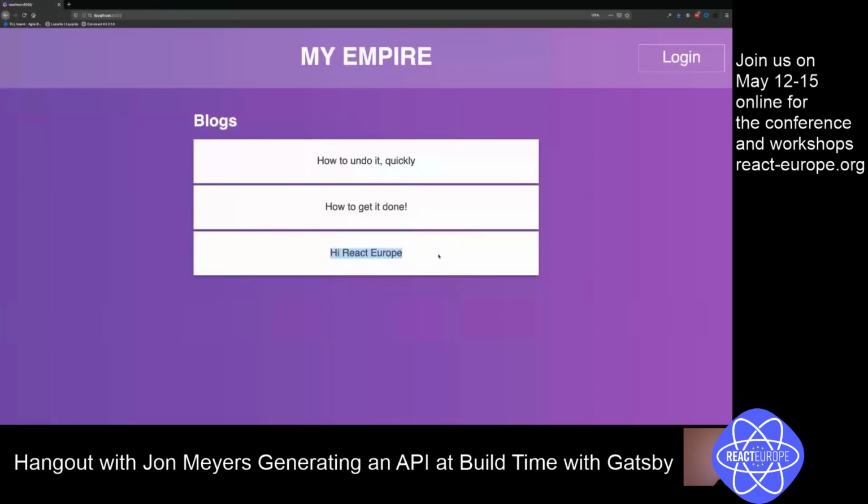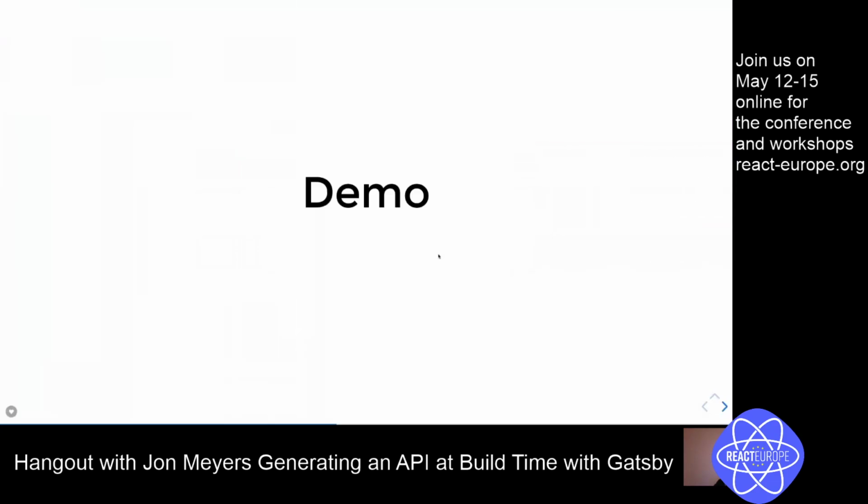So anytime we add a new Markdown file, it's rebuilding our Gatsby site. It's reading through all of those Markdown files, and then it's generating the static pages for us, which is a really, really awesome workflow. I think developers in general really like working with Markdown as opposed to interfacing with a CMS or something like that.